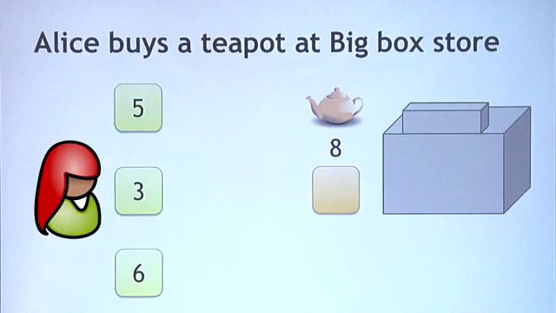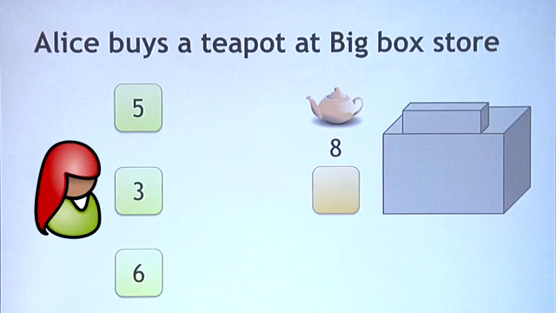Alice, a customer, goes to a big box store and wants to buy a teapot. So in this scenario, Alice has a few Bitcoins lying around with these different denominations. And the store lists the teapot for a price of 8 Bitcoins. That's a pretty expensive teapot at today's exchange rate, so imagine that's centi Bitcoins or something, if you like. At any rate, Alice has these different addresses and wants to pay for the teapot. How is she going to accomplish this?